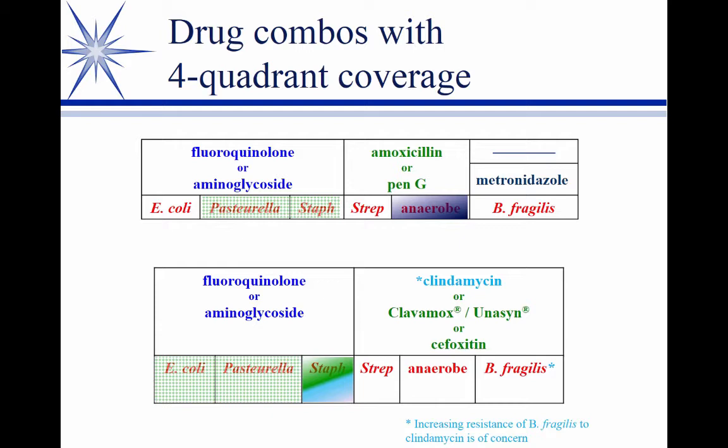Exactly. So when we don't know what it is and we suspect that we need four quadrant, we usually do go with, I hate to say big guns, but yeah, things that have a high probability of working. And the more serious the disease, the more I go toward those that have a really high percentage, again, the carbapenems, the aminoglycoside combos, that sort of thing. Probably routinely, though, it's a fluoroquinolone beta-lactam combo that you'll use. Okay.